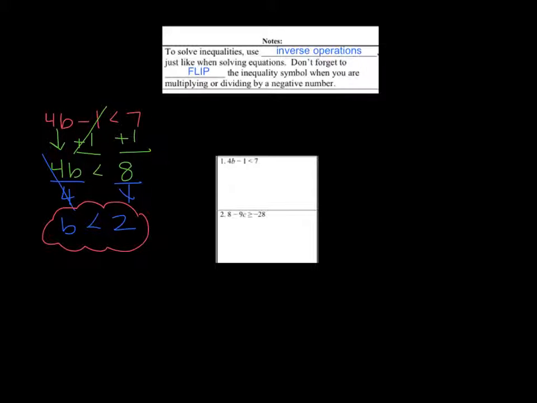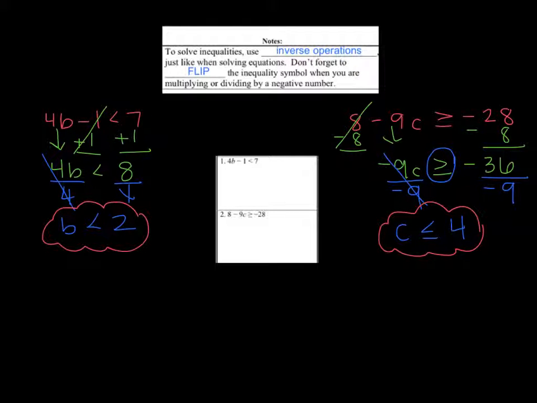Another thing that we've been talking about all week is the fact that we like our variable on the left side of our inequality. So it's a good idea to just get in the habit of moving it left. It will make it easier for us when we start graphing linear inequalities in two variables. Alright, so let's go ahead and look at number 2. It's very similar to number 1, so I want you to pause the video and work that one on your own and check your work with mine.